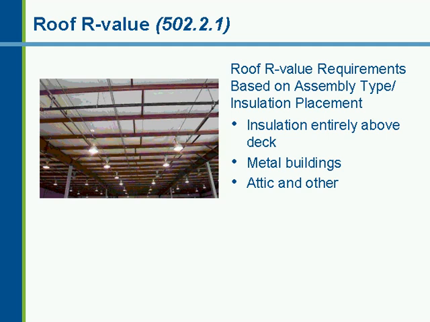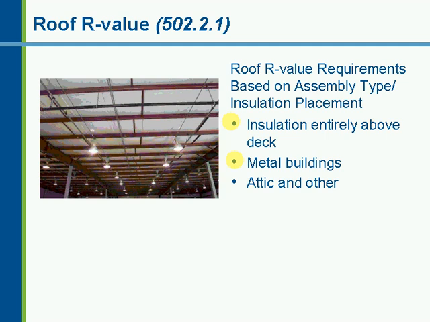So now let's take a look at each one of these separately. From a roof R-value requirement, you always have the option of installing insulation entirely above the roof deck. That will not be broken up by framing members, so you can always do that and comply with the code regardless of the structure below it.